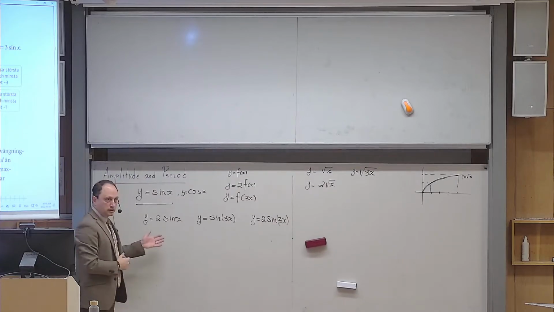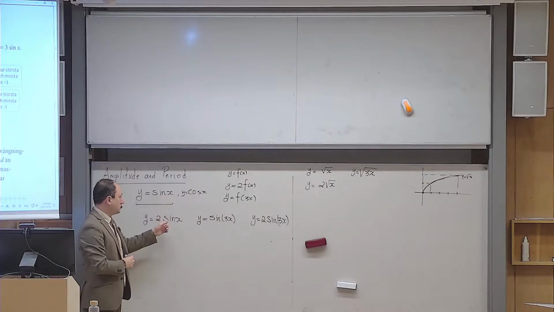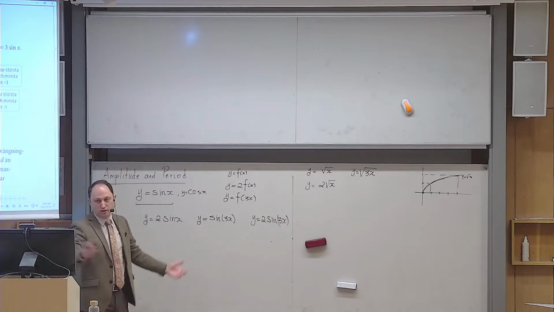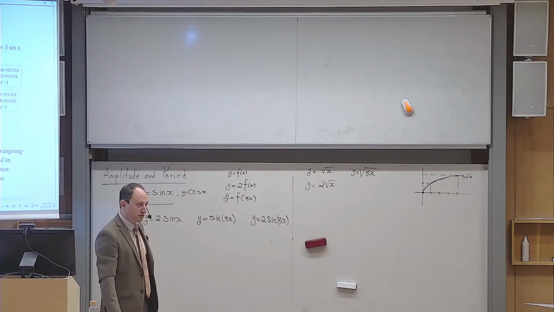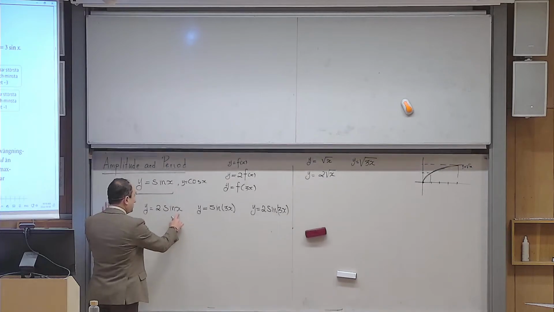Okay, is the question clear? So the graph of this we already know. We want to answer, how is the graph of this one, how is the graph of this? I want you to understand the behavior because I can draw them with GeoGebra even nicer. Okay, we will do that, but I want you to understand. Okay, so let us try to understand that.